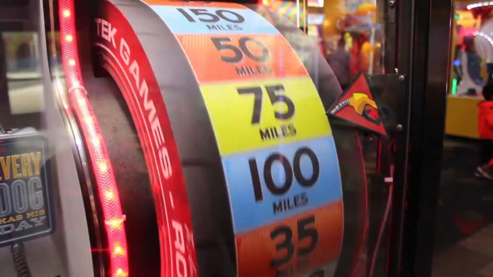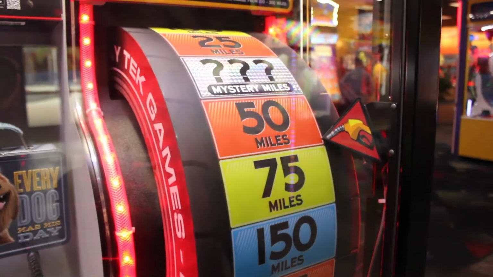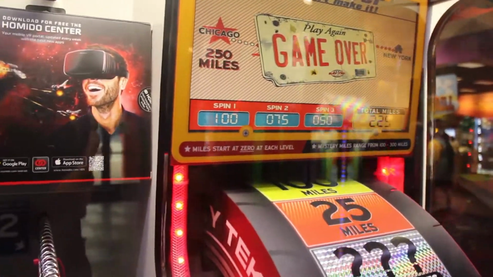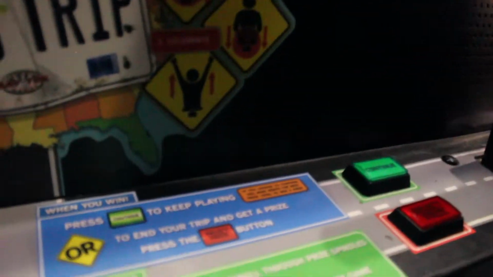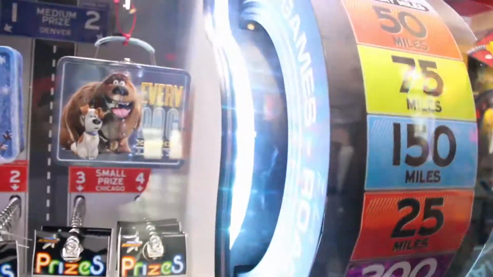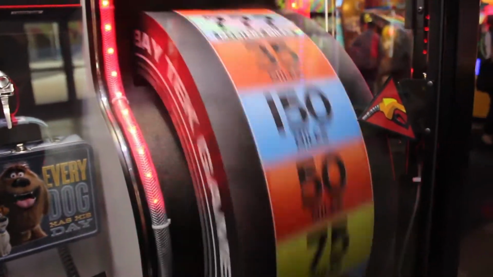Come on. Come on. Oh, man. So close. What do you need? 225. You need 250 for a small prize. She's going to try it again. Another amazing road trip. Here's a list of recent winners. Alright, she's trying one more time.